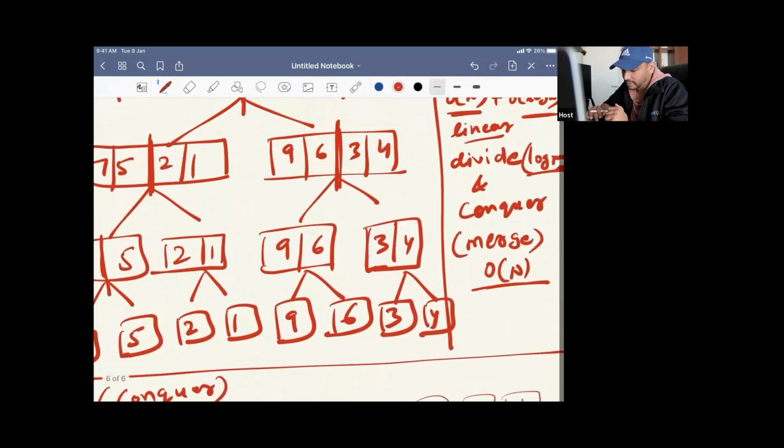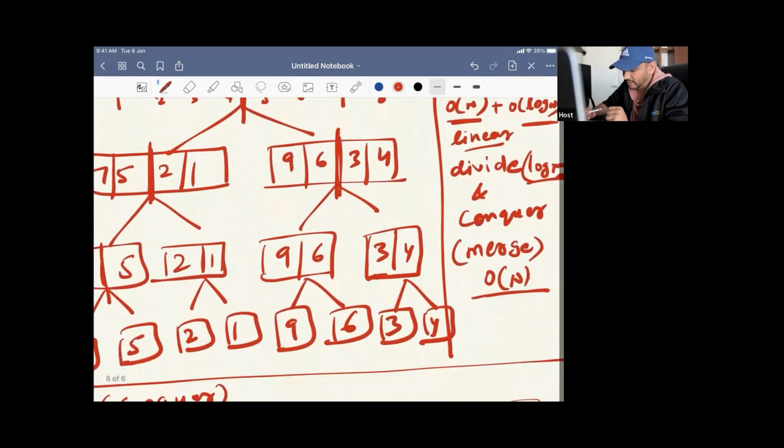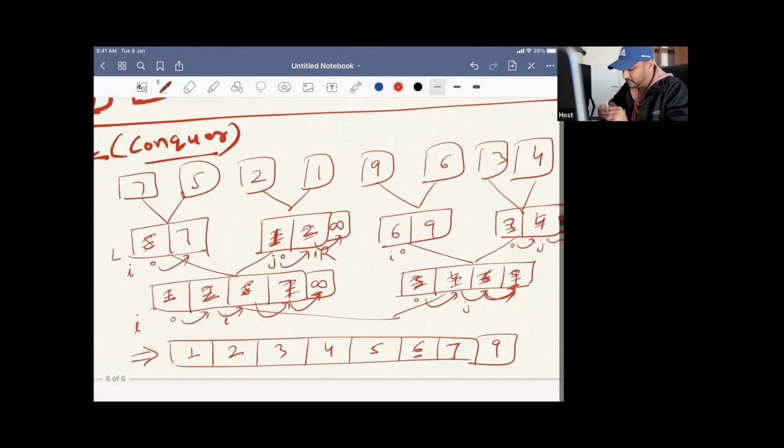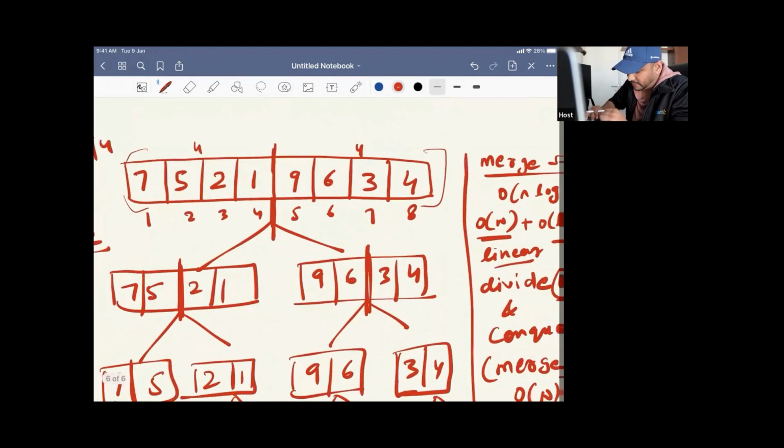that is what we have written over here, 7, 5. This one array is the unsorted array. And now finally, after divide and conquer, what we have achieved is 1, 2, 3, 4, 5, 6, 7, 9. It means we have achieved a completely sorted array over here. So this is a sorted array, right? And what we have seen is the conquer, but before that we have seen the division.